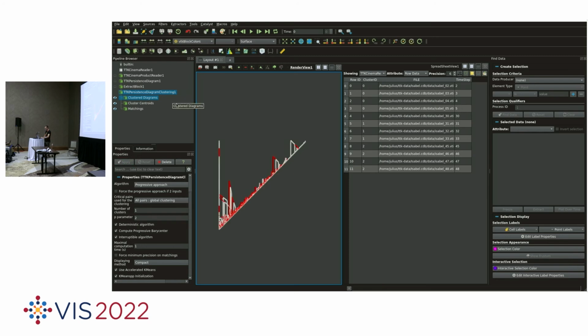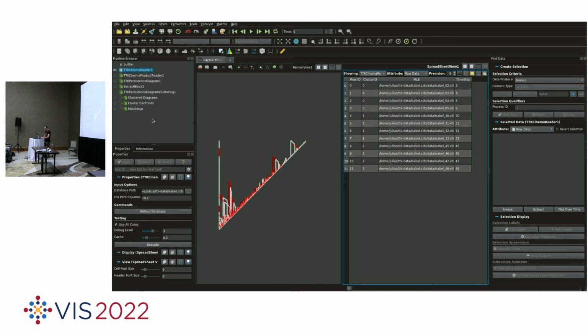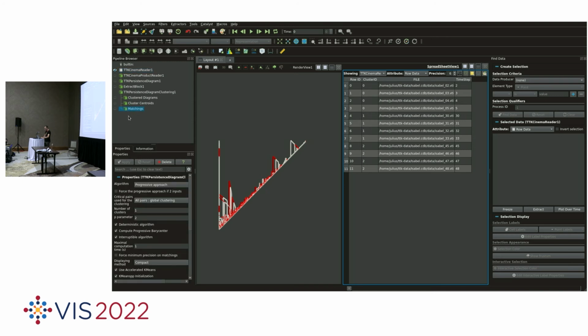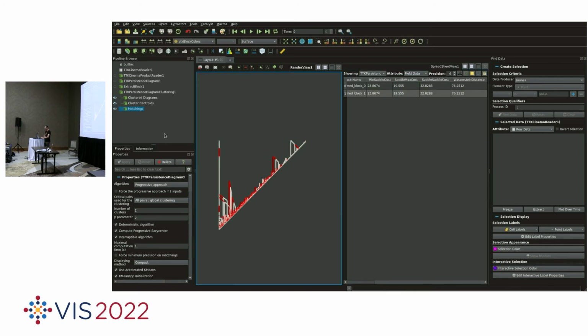So this is computing, right? The Wasserstein distance is printed here in the console output of the filter, but you can also fetch it in the field data of the matching output here. And you can also, once again, visualize the mappings.